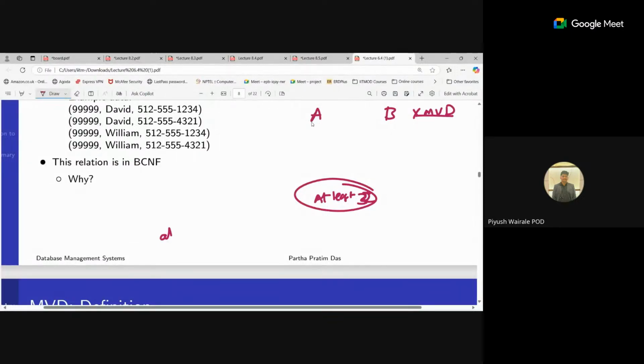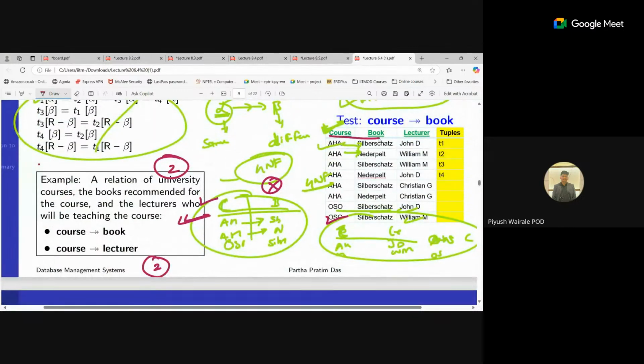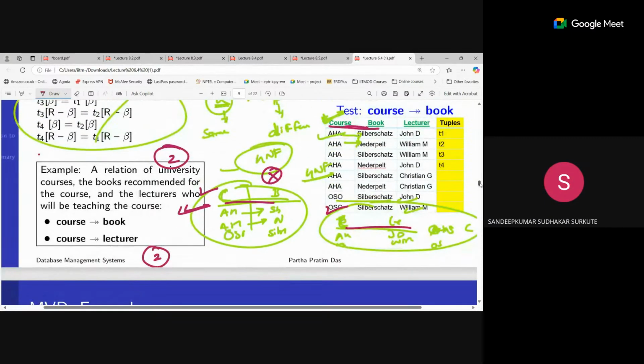There will be only these cases: either A can determine B, or B can determine A, or none of the FDs are possible. In that case, the combination will be a key, or in either of the other cases A or B will be the key. Here, the combination will be a key in this particular case. Course and book will be a composite key. Basically, course book is a table with no dependency, so it will be a composite key.